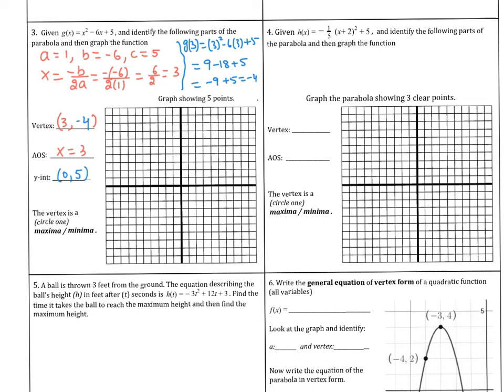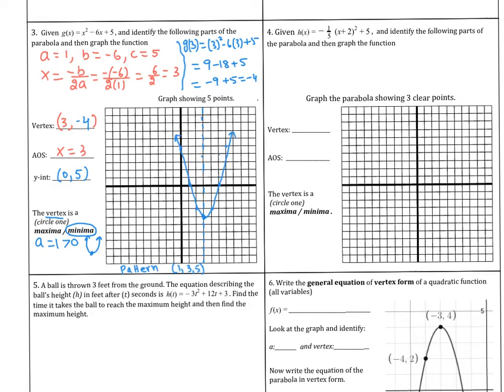So is the vertex a minimum or maximum? Once you see if it opens up or opens down, then it's easier to say if it is a maximum or minimum for the vertex. So if you look at, a is 1, which is greater than 0. It means that the parabola is going to open up. It means the vertex is all the way at the bottom and it's going to be a minimum.